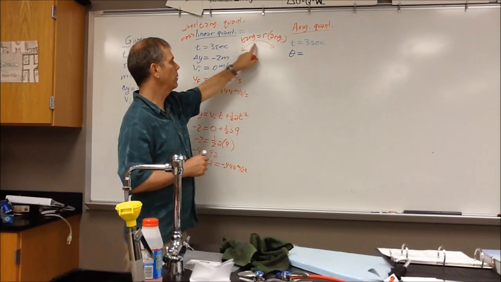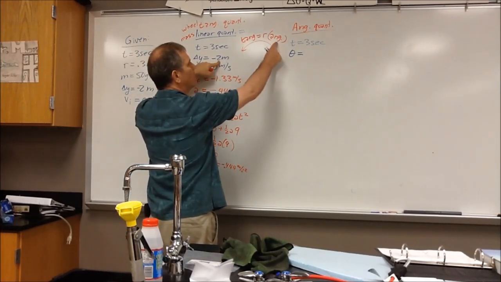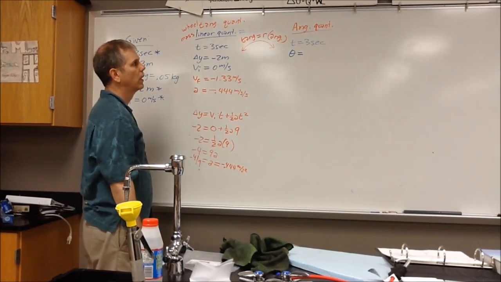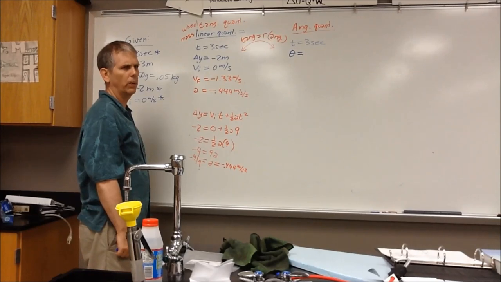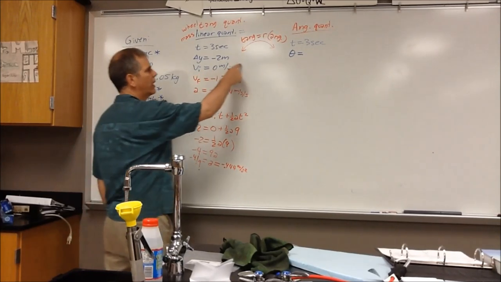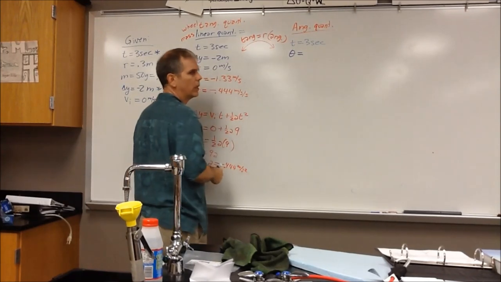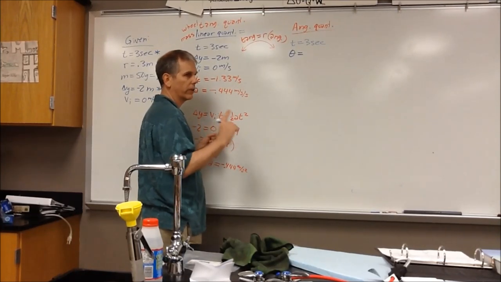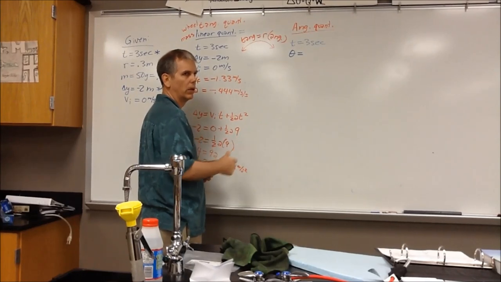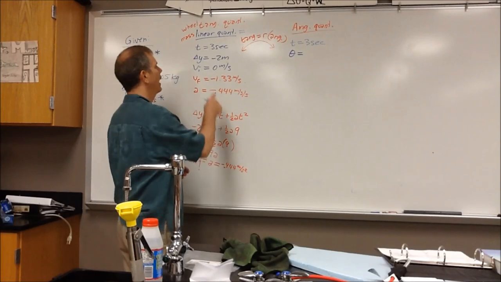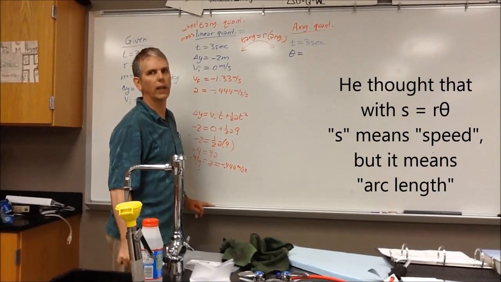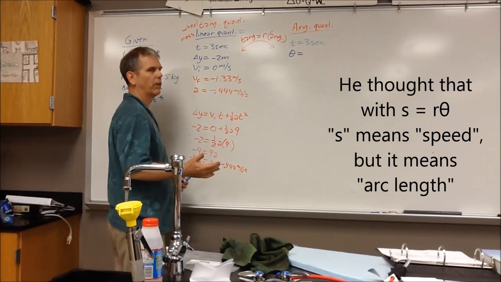How do you even solve for that, though? Well, you've got your tangential quantity divided by R gives you your angular quantity. Yeah, but it's speed equals R theta, right? So your tangential quantities will equal R times your angular. So the angular quantities and linear quantities are not interchangeable, but you can calculate between one and the other. Interchangeable means they're equal. Didn't you say S equals R theta? Yes. That's arc length, not speed. It's okay. Does everybody follow now what we're doing here?